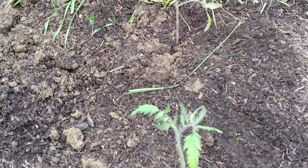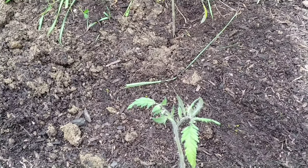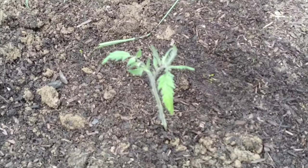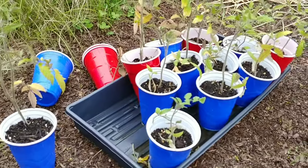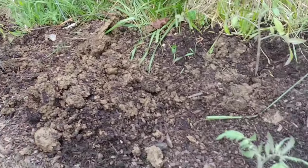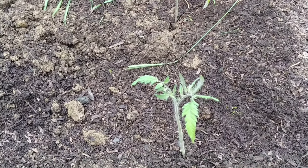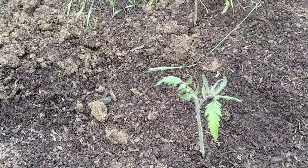I'm trying to get these done tonight, and here's why: it's supposed to rain tonight, Tuesday, and Wednesday. By planting them now, when it rains I don't have to water them, and the ground is already a little wet from rain this morning. I'm putting out maybe 30 tomato plants, and then in probably about another week, if the weather holds out, I'll do peppers next, and then shortly after that will be sweet potatoes.